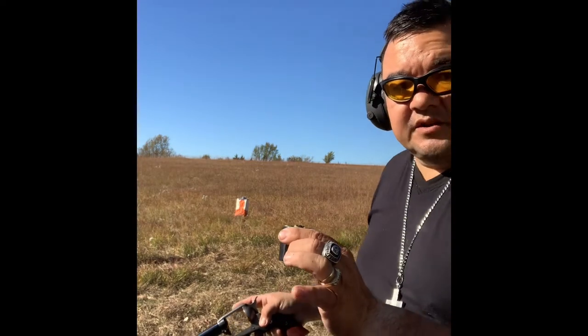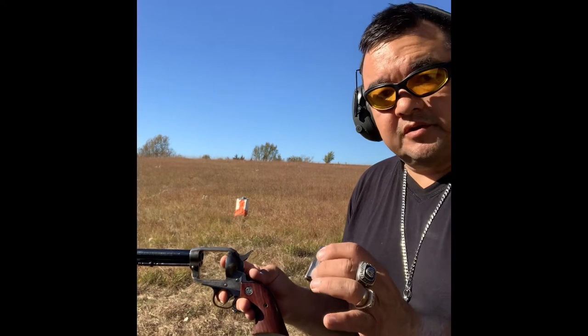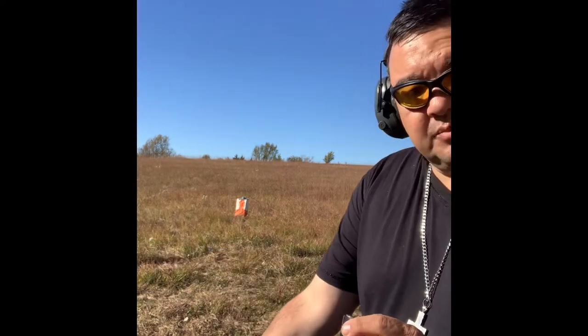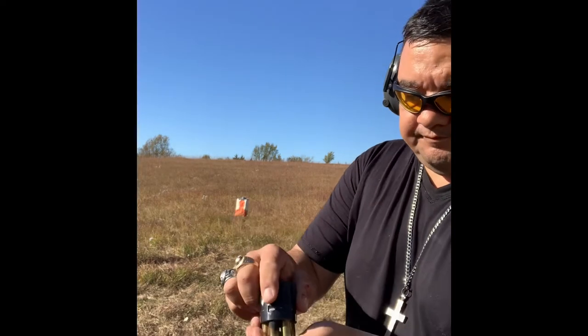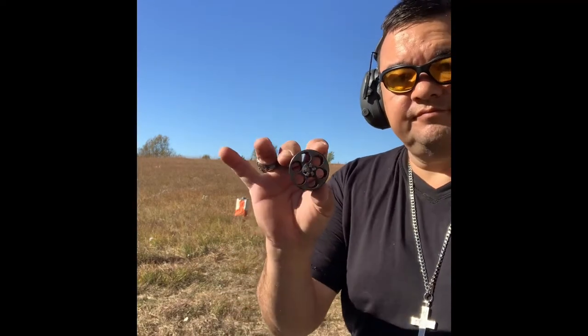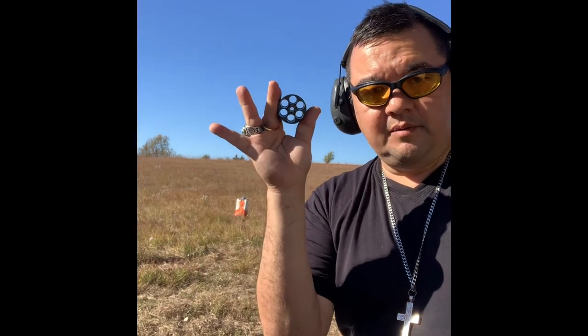And I can take the cylinder out. Now this weapon cannot fire without the cylinder, without the six chambers. We're gonna put that down. And while I'm at it, I can empty out the cylinders. And now, there we go. If somebody hands you this weapon, you just saw this is a real firearm. It actually shoots.